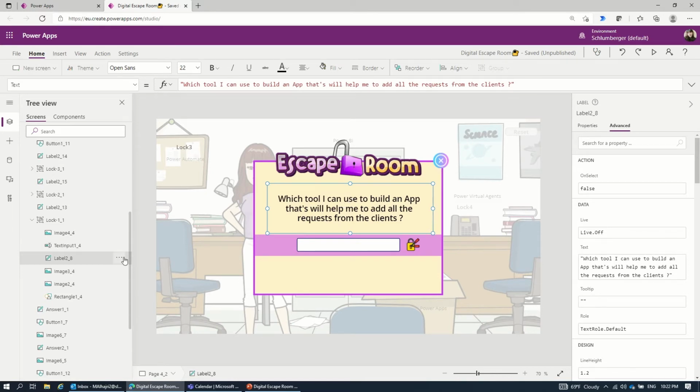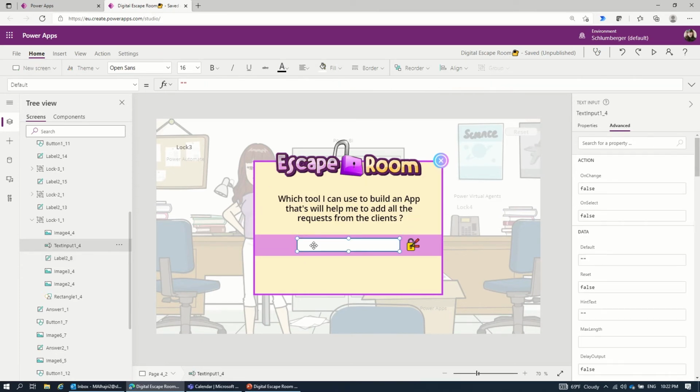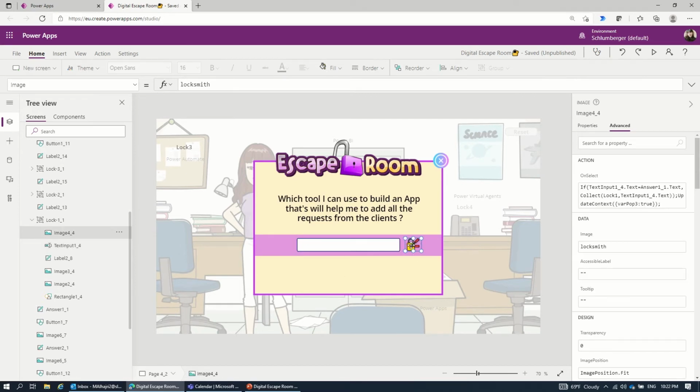For each pop-up message, there is a specific question and a specific text input. So here we go. The user is supposed to enter their answers here within the text input, right? The main thing is that when they add their answers, they need to click on this icon, and when they click here, several actions will happen.